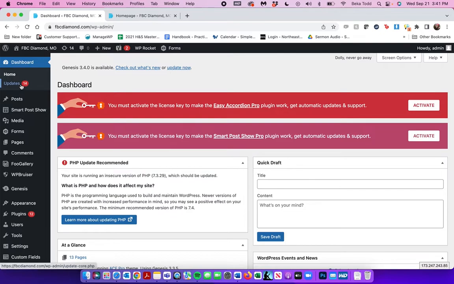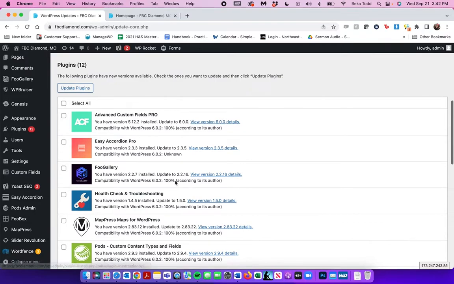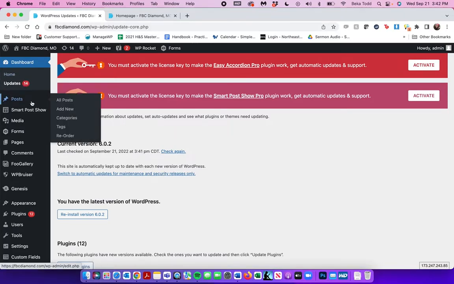So we'll start with updates. Under updates, this is where your plugins and WordPress theme can be updated. We actually take care of this for all of our clients, and you never have to worry about updating plugins, or you can select them all and update them if you believe that'll be helpful. But we take care of this for everybody. I just like pointing it out since it has this red item here that makes it look like it's important.